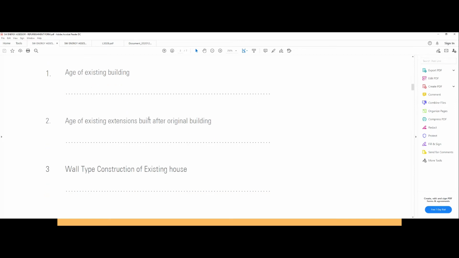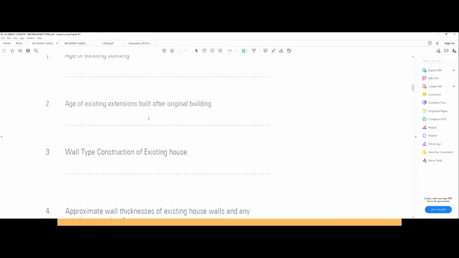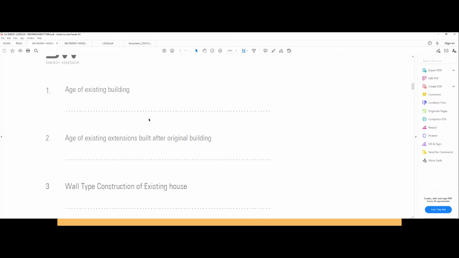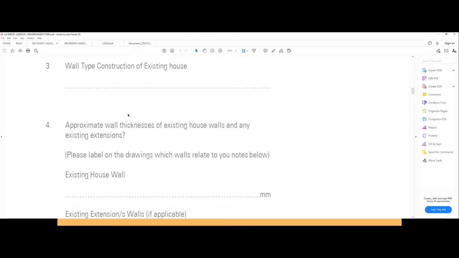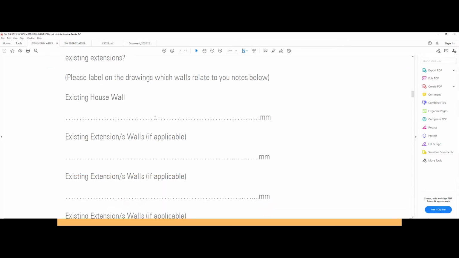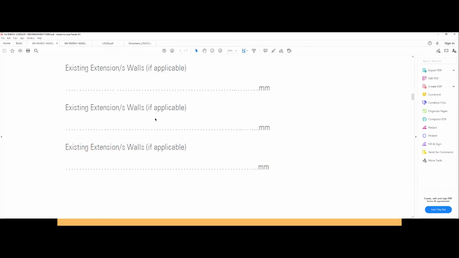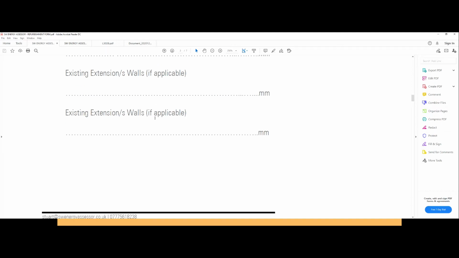So as we go down the list, we'll ask you to note what type of the existing construction was. Say if it's stone or cob, that's obviously very important. And we will then like to know approximate U value, approximate thicknesses for the construction, as this will allow us to obtain a more detailed U value for the wall. And again, also for the existing extensions, this allows us to assess and to note down the correct figures for the heat loss.